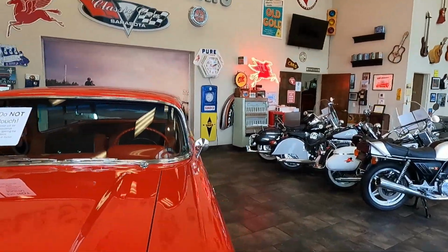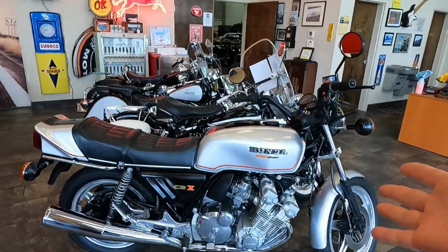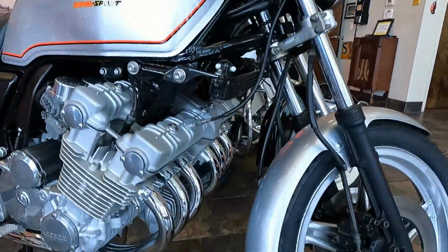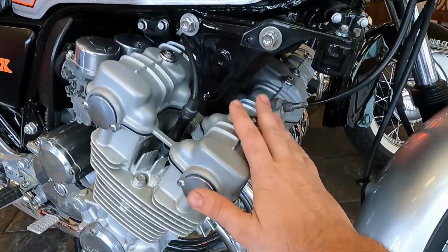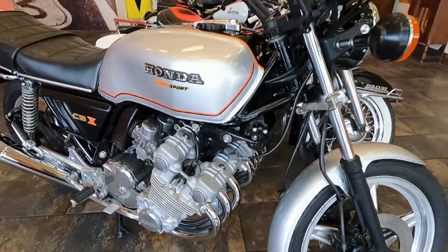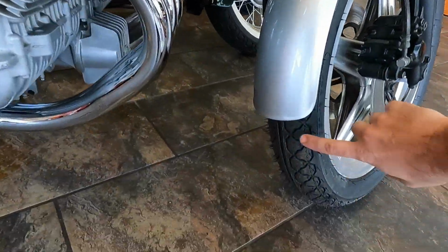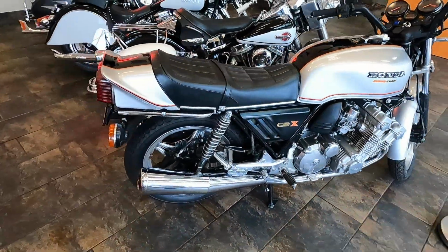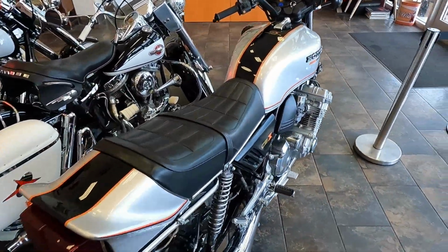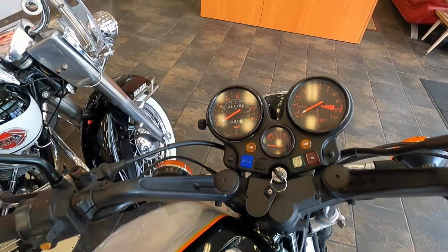You guys have already seen our Fuelie Nomad, but check this thing out. This Honda CBX with an engine that, no lie, is bigger than what you would find in a Honda Civic. I mean, this is a massive motor on this CBX, and this thing is impeccably restored. It still has all the little nipples on the tires. This is a really, really nice bike. Man, that motor though, 2,118 miles on it.